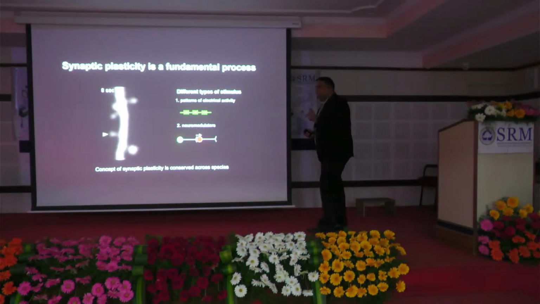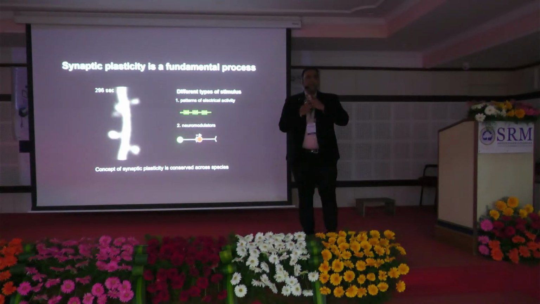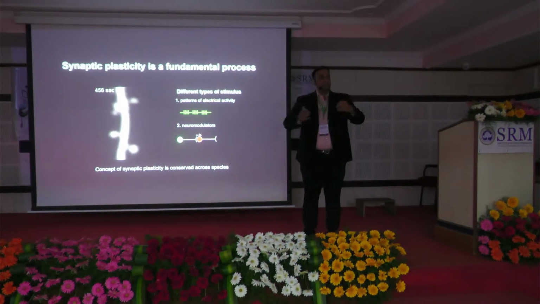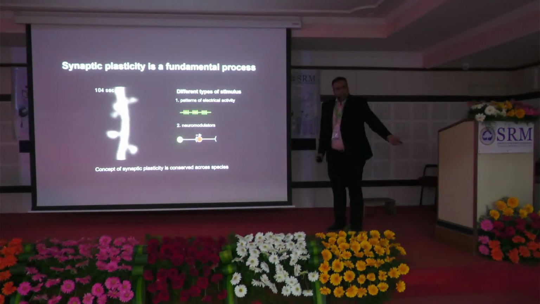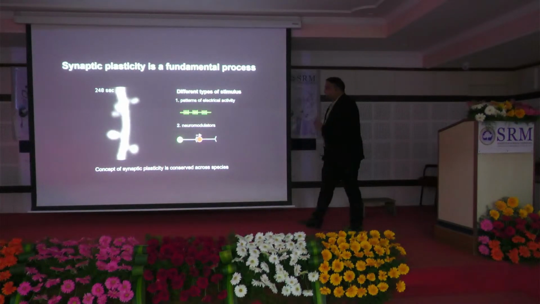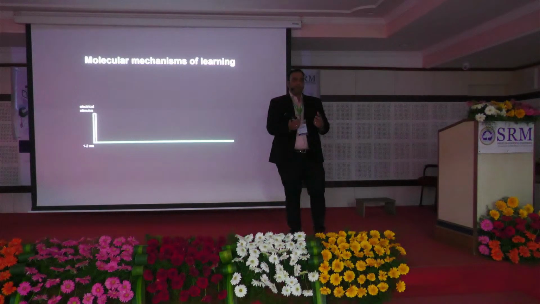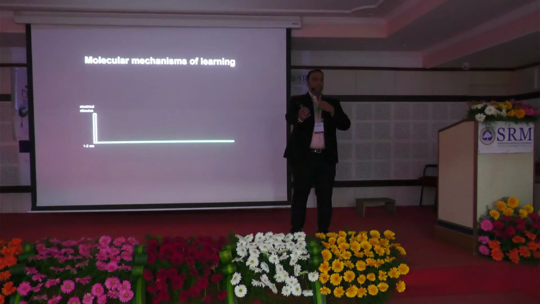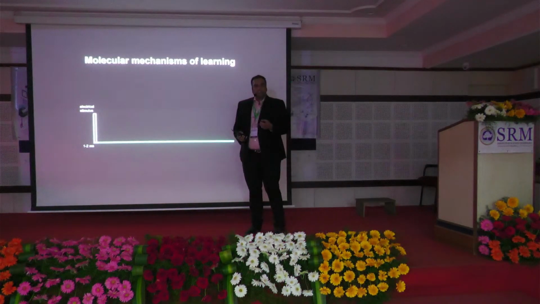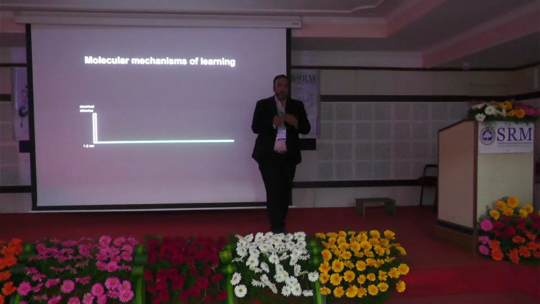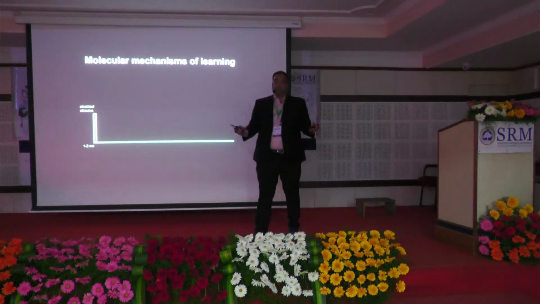Okay? So now this is one concept, that synaptic plasticity happens at the synapse, and this is pretty much happening in all brain regions, and it's conserved across species, from invertebrates all the way to humans. The other concept is, now how does this synaptic plasticity happen? Now we know that the brain communicates using electrical signals, right? But these electrical signals, or stimuli, are millisecond long. Now, how does this millisecond-long signal get transduced into something which is long-term storage?